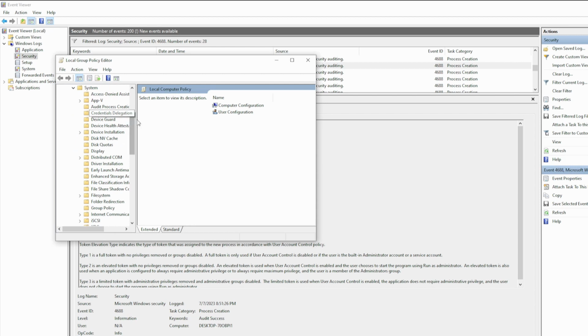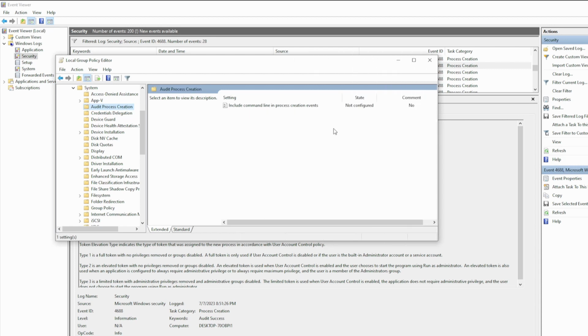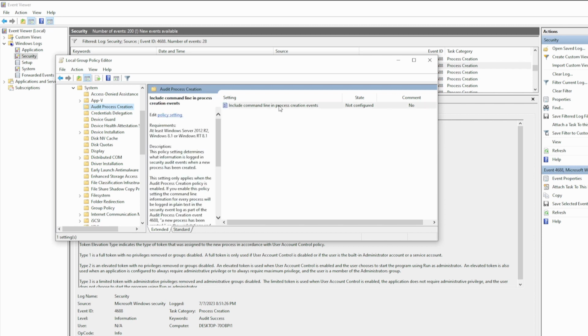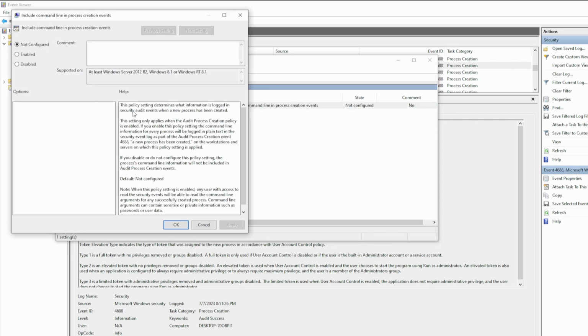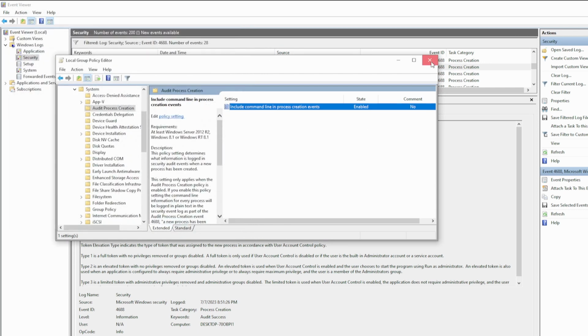From there, you can see Audit Process Creation. So let's go ahead and click on that. And now we have this setting called Include command line in process creation events. Double click that. It gives you a nice little help page there. And we want to enable that. Hit apply, hit OK. Now let's exit out of that.